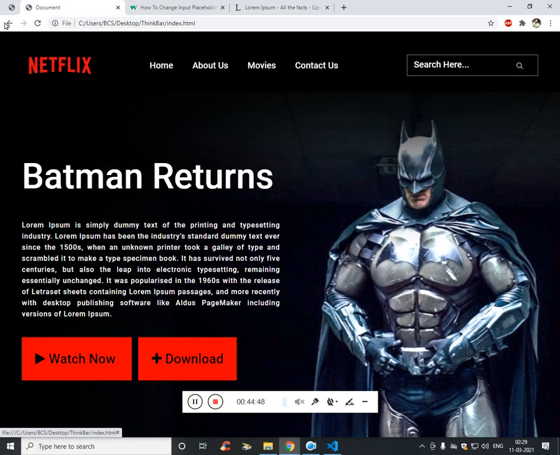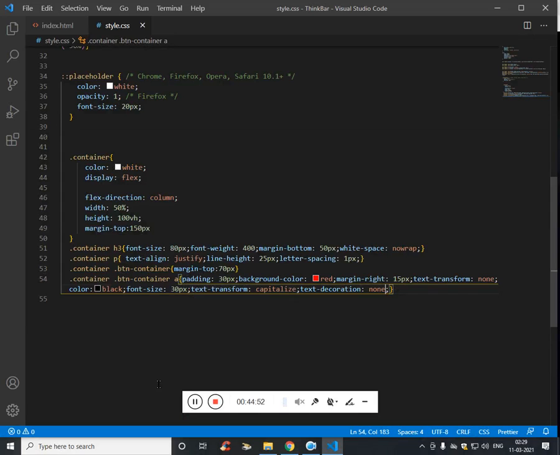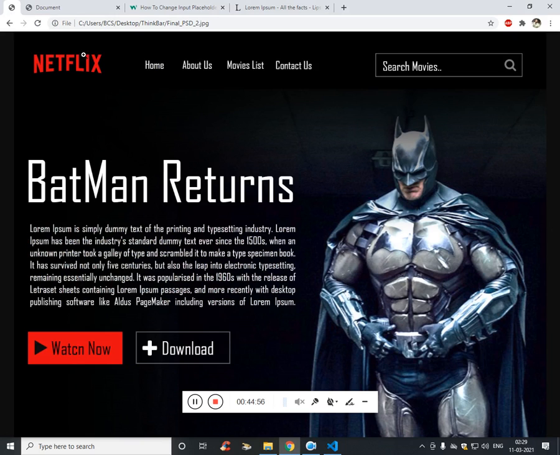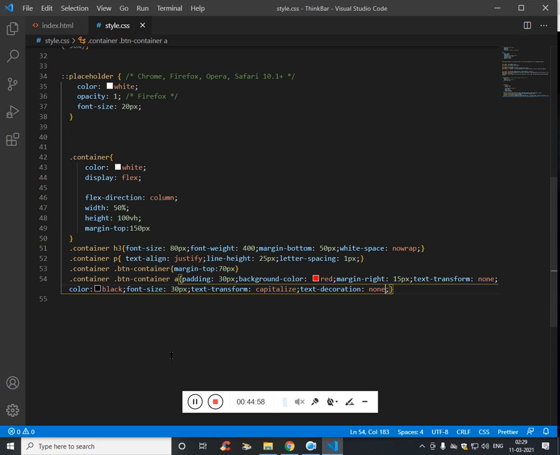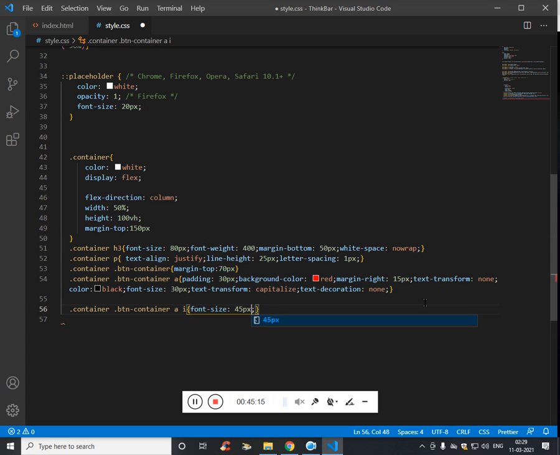Actually, we'll leave the font or some icons font because it is actually pretty good. Or else if you want, you can do it, not an issue. Get the container. Inside the container we have anchor tag. Inside anchor tag we have I. Change the font size 45.